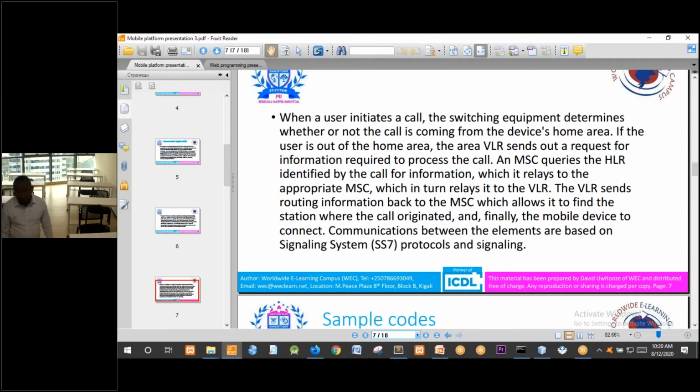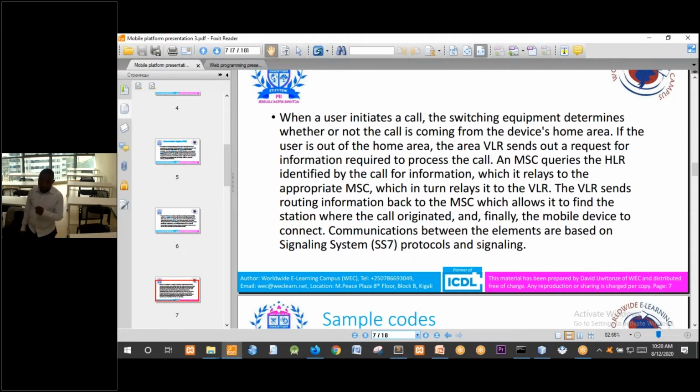So the visiting location register sends routing information back to the mobile switching center, which allows it to find the station where the call originated, and finally the mobile device to connect.